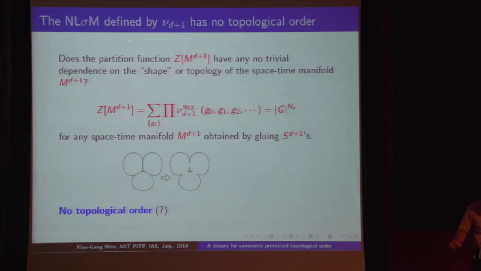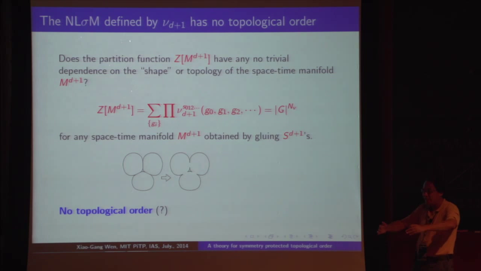Okay. So the simplest way to understand this is to write down the wave function of this nonlinear model. This topological nonlinear model is exactly soluble. You can actually compute the ground state wave function explicitly, and just look at the ground state wave function and show that it is equivalent to the product state under local unitary. You can show that directly. But here I'm not going to do that. I'm going to use a fancier point of view.